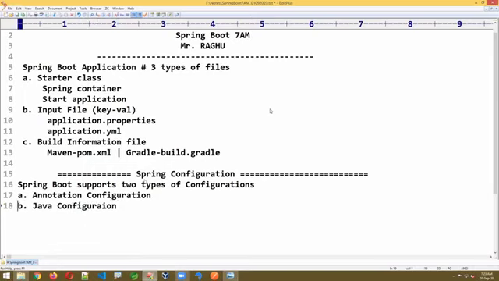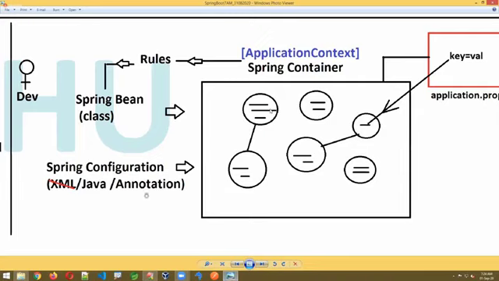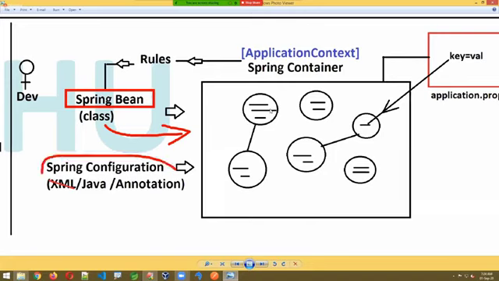Now the question here is why configuration? What is the use? If you give configuration, by taking the configuration content only, container will do its work. If we give a class, container will not do anything. It thinks, okay, I got a class, fine, then what to do? Create the object, then write the configuration.